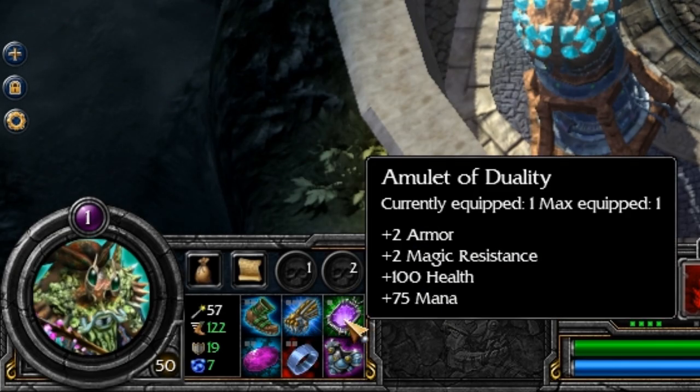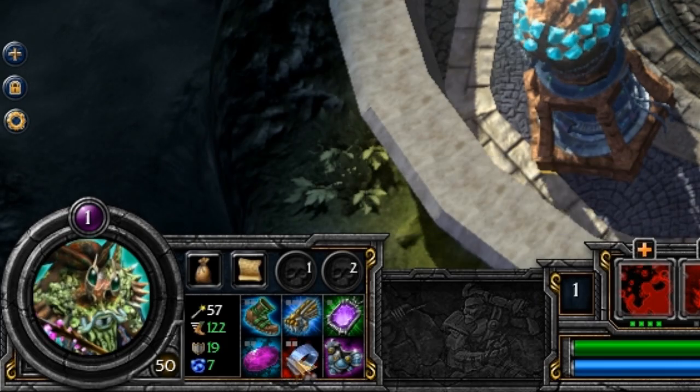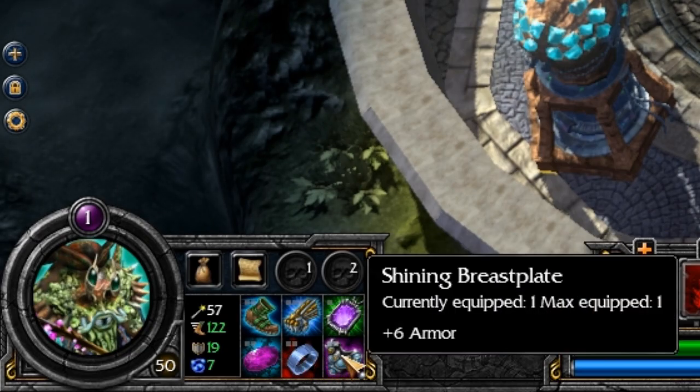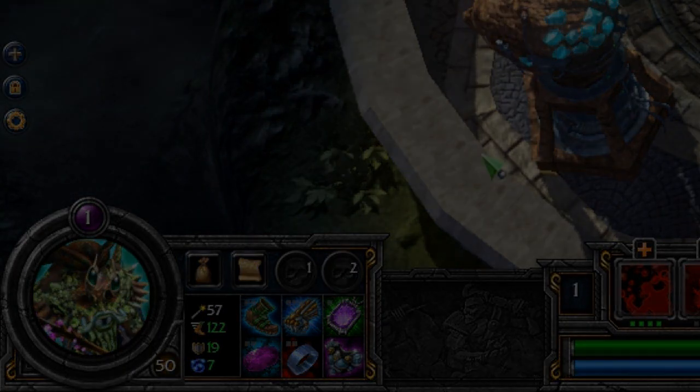Follow it up with Mage Slayer Gauntlets to move into the defensive items with Amulet of Duality, Orchid Stone, and Ring of Shielding. Since Karapyss is a tank, you should always tailor your build to specialize more in armor or magic resistance, depending on your opponents. Some examples of these focused items are Shining Breastplate and Mage Ward.